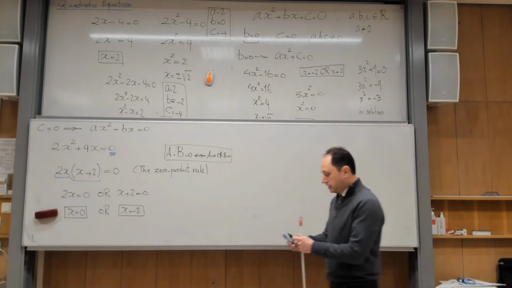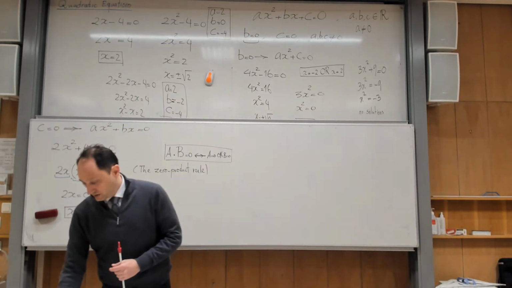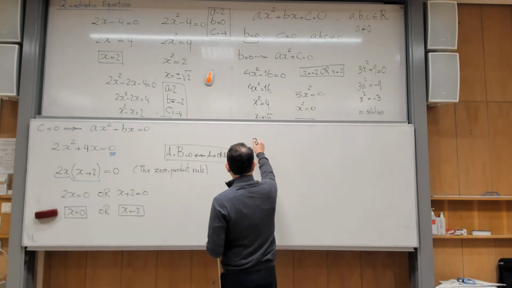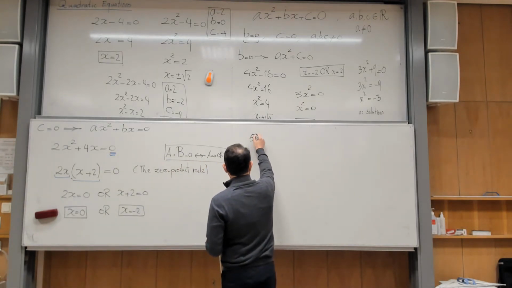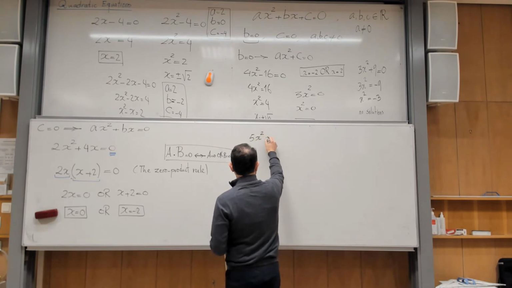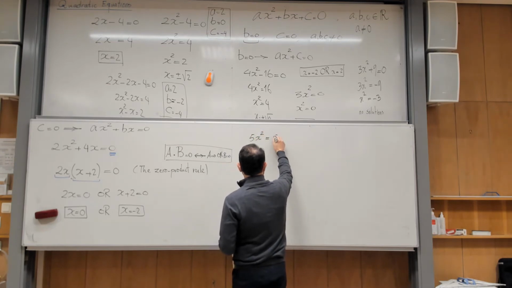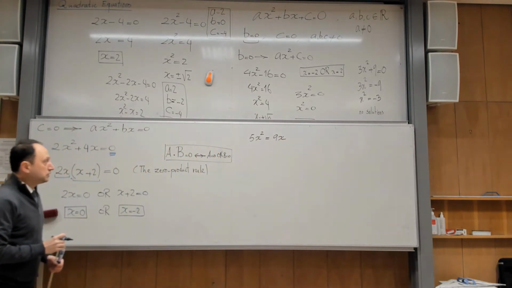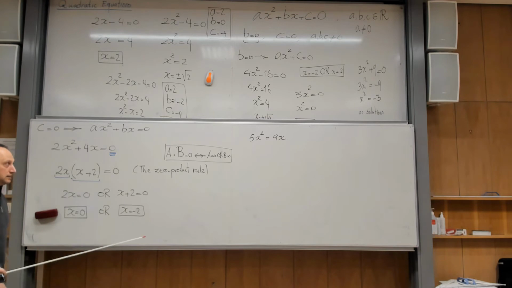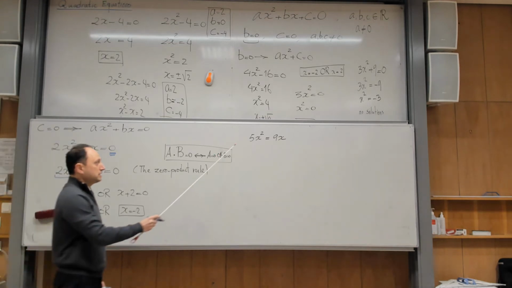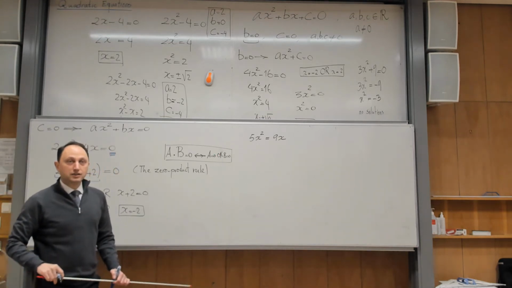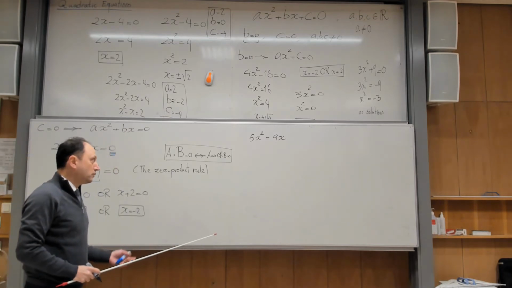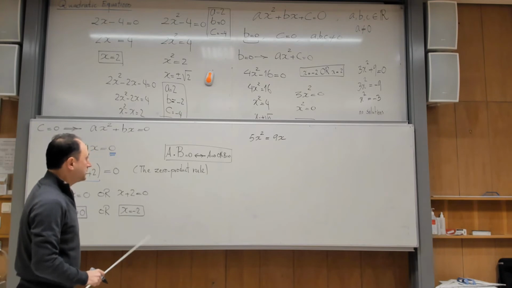Yes? And you see that there is nothing much I can say here. Even so, for example, let me solve this one: 5x squared is equal to 9x. I want to solve this equation. Again, it is tempting to divide everything by x, and you get one answer right, that is for sure, but you will miss one. So this is not the complete solution.